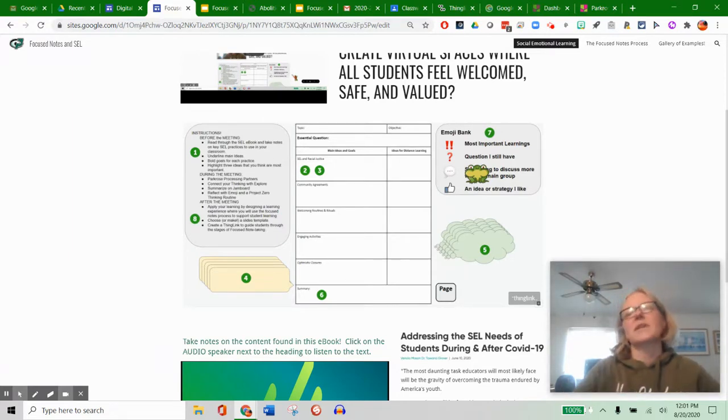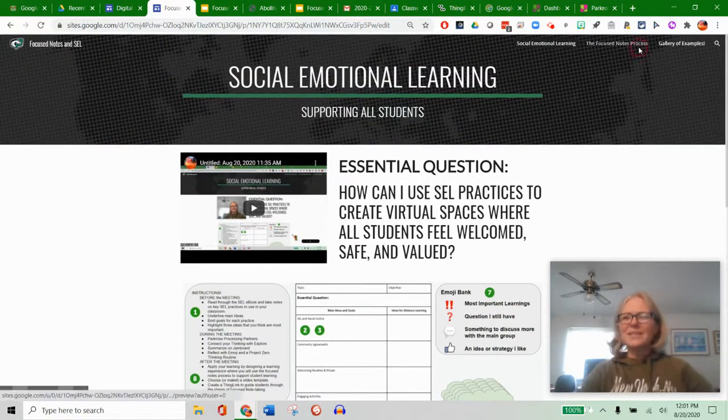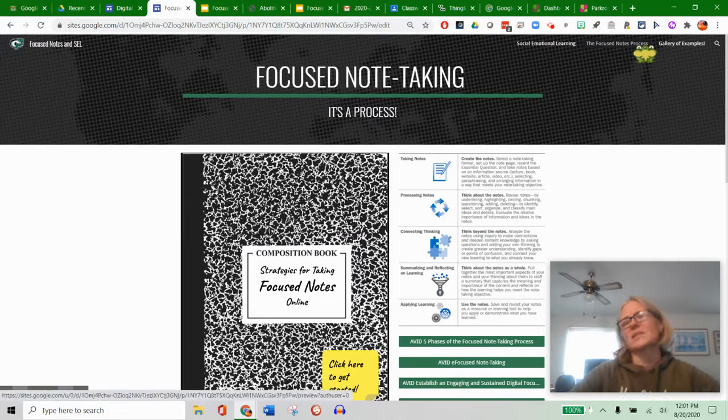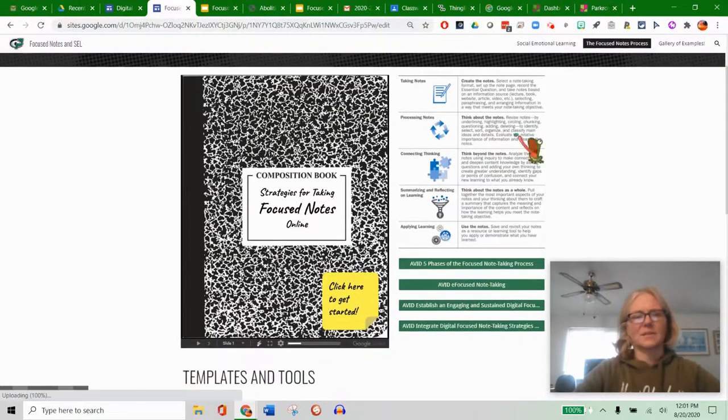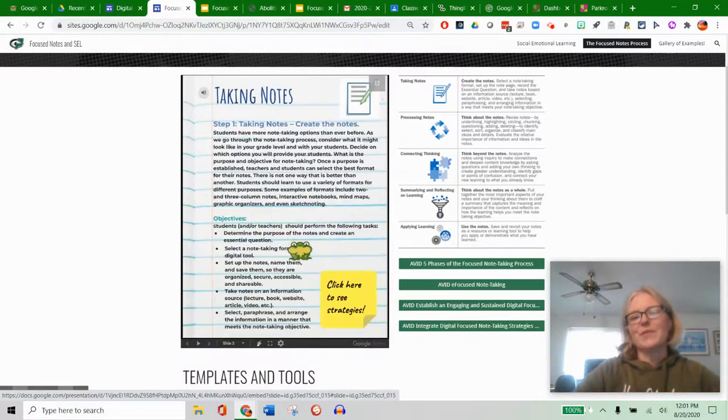You're going to move into the last phase, which is really where you're going to be applying your learning. And in this part, you might want to do a little bit more work on looking at the focused note-taking process as a whole. So you can access, if you want to, another ebook. It probably is going to drive you crazy that there are so many, but where you can go in and you can read more about each stage and ideas for how to do those stages in this digital setting. You've seen one way through, but there's many ways that you can do all of these processes.